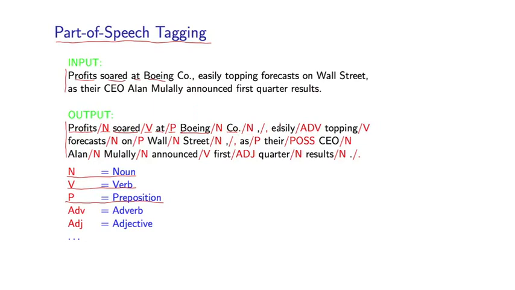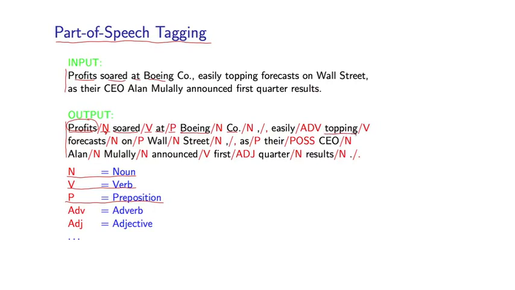So why is this in any sense a challenging problem? Well, it turns out that ambiguity is going to play a crucial role in this problem, as it does in many other problems in natural language processing. So let's look through the words in this sentence. If we take profits, for example, it's certainly a noun in this context, but profits can, of course, also be a verb in English. So if I say the company profits from its endeavors, profits is a verb in that context. Let's look for some others.